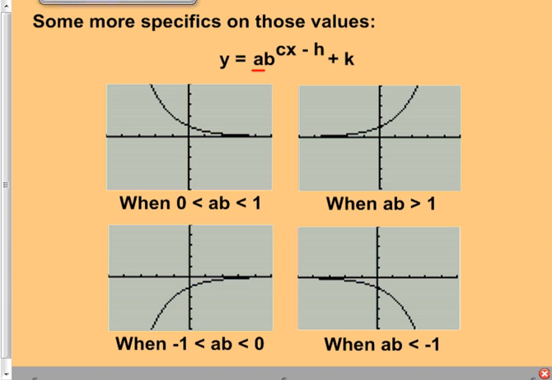What we've done here is change the product of AB from positive to negative. That has the same effect as reversing the value of y, so the y values, instead of going upward on the y-axis, go downward. In the lower right-hand corner, when a times b is smaller than negative 1, going from negative 1 off to negative infinity, we have the same graph as above. It's just turned upside down because the y value sign has been changed.